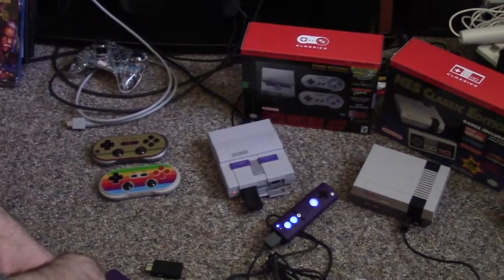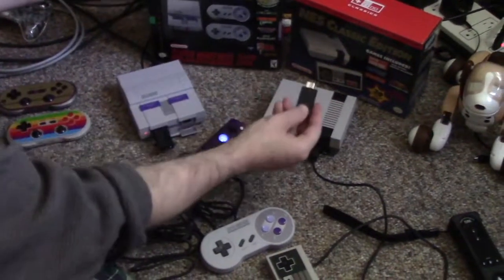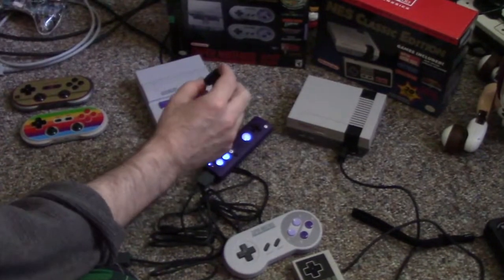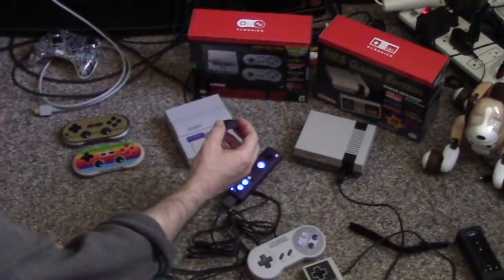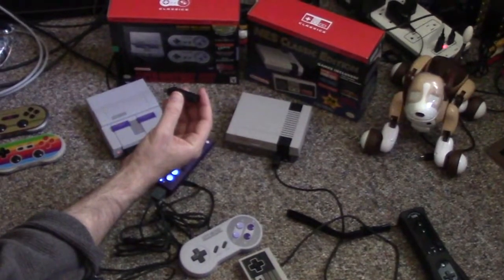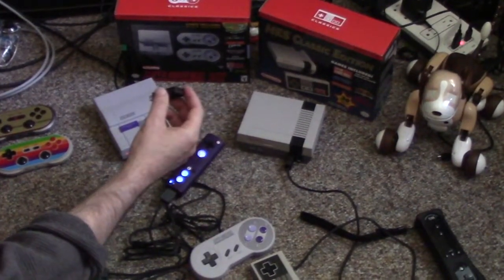You won't spend any extra money thinking that you got to buy special ones for each version here, because now they work for both, and I can't say that there's any better way to play than this. There's literally zero lag. Obviously we're running out of time, but there's no lag that I notice, and it's better than just buying controller extensions and having like a 10-foot controller cable.